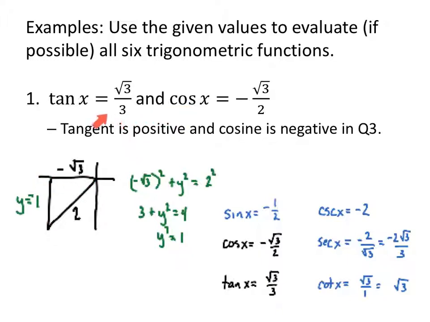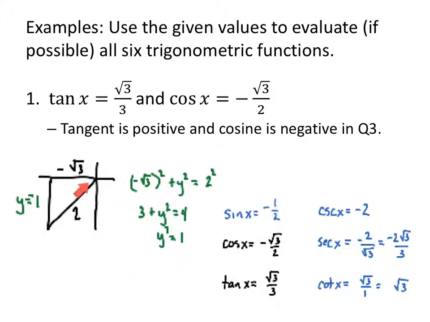The cosine probably gives me more information. You can see that this is probably rationalized, whereas this one is not. The cosine of x is negative square root of 3 over 2. Well, I know that in quadrant 3 the x value is negative, so a negative square root of 3 over 2. And if I wanted to verify and make sure that this was in fact a rationalized denominator, I could unrationalize, or I could just use the Pythagorean theorem to show that y is equal to 1 here. So this is 1 over square root of negative square root of 3. That's not true. That's a y equals negative 1. Y equals negative 1 is very important.